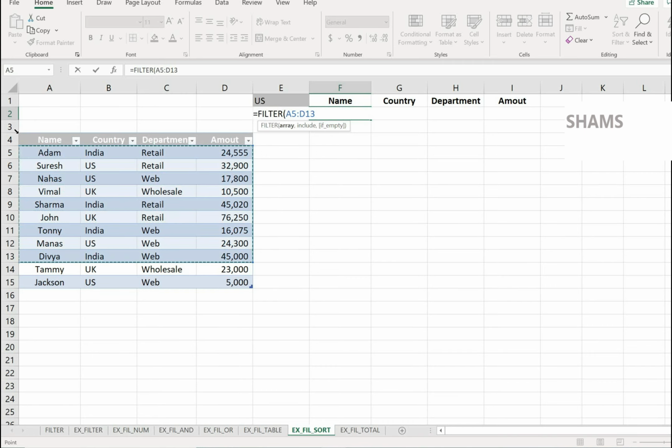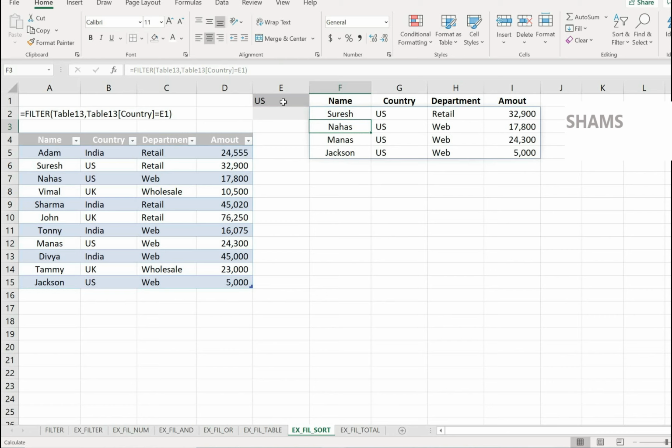Just click, comma, then the condition, country equal to US. Okay, I'm just closing it. You can see here the data came in whatever order is available in the database. Amount you can see 32,000 and 17, 24 and 5,000.